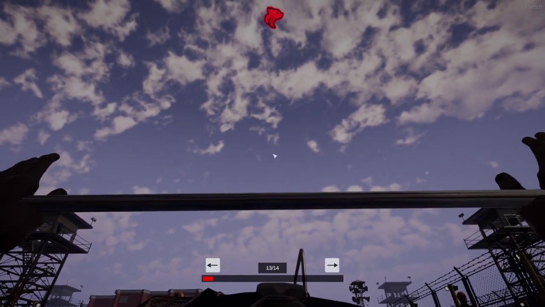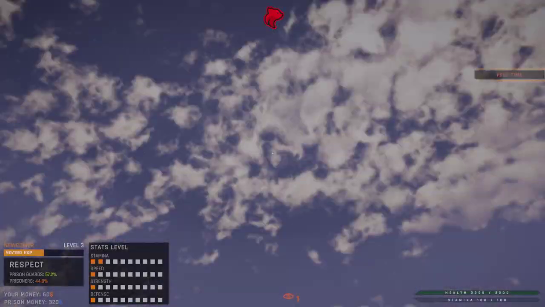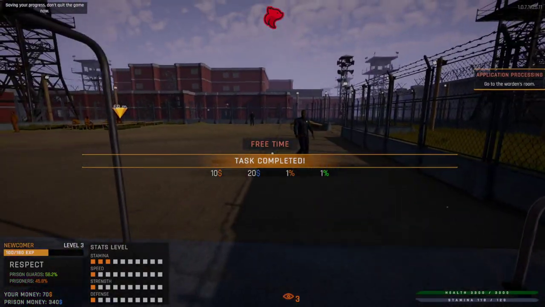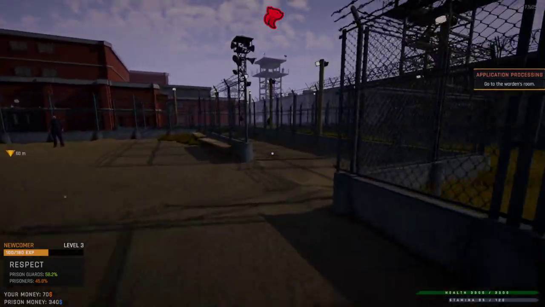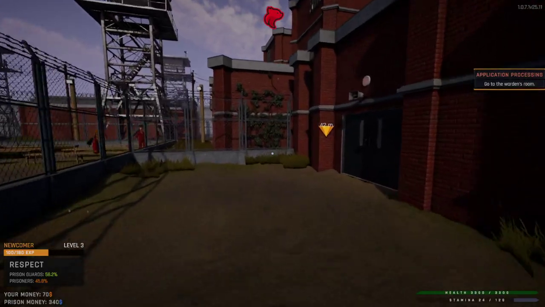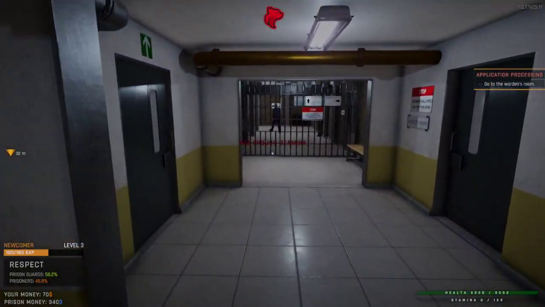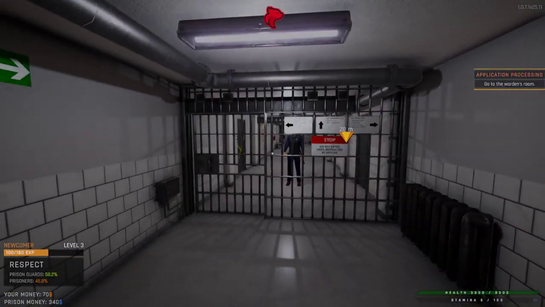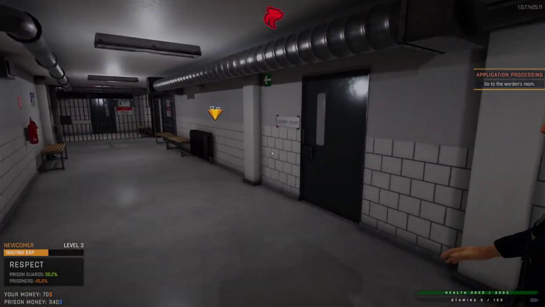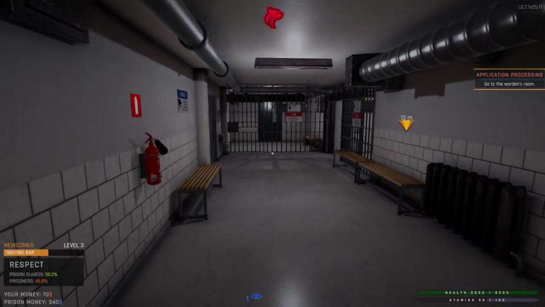Ah, shoot. Twenty stamina. Not bad. Go to the warden's office. Alright, let's do it. That's the locker room.